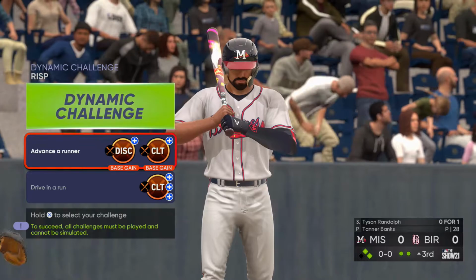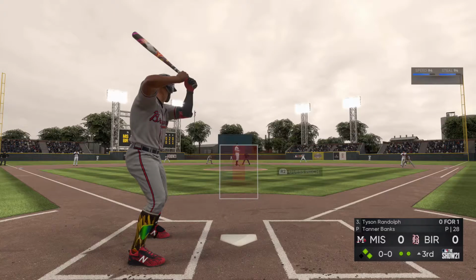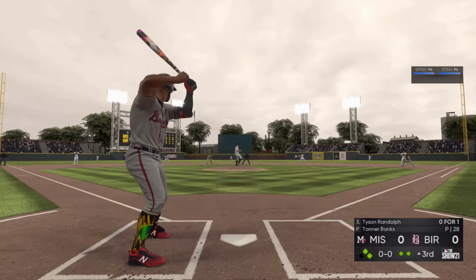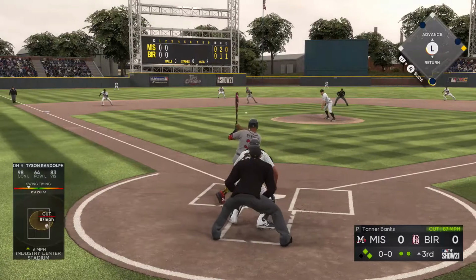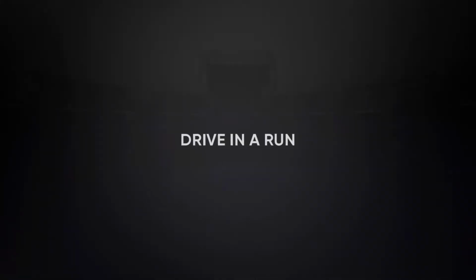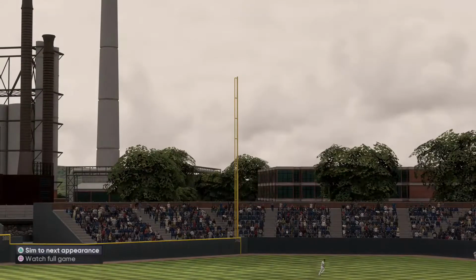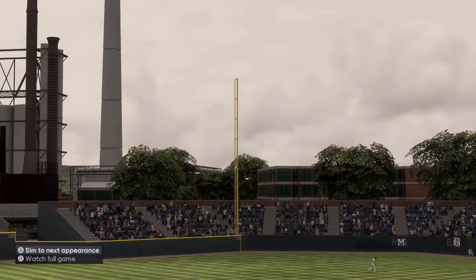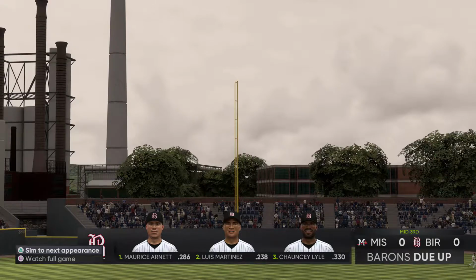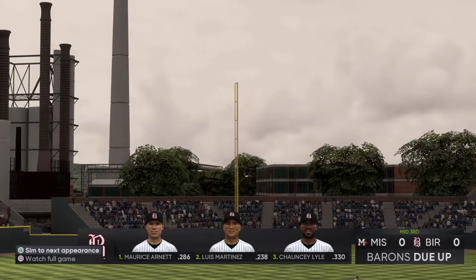Next up is Tyson Randolph. 2 on, 2 out for him here in the third. First pitch of the AB on its way. Hit on the ground out to short. And the inning will end as they're unable to cash in with 2 outs. 1 hit, 1 error in the inning, but they wind up leaving 2. We'll move on to the bottom of inning number 3. And we are tied 0-0.